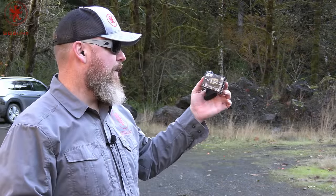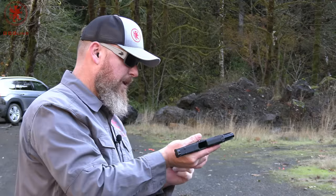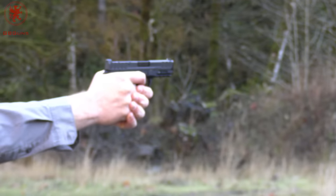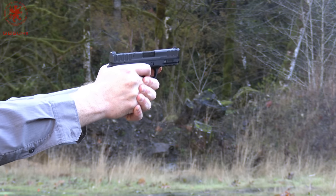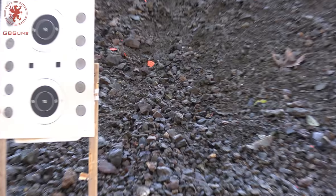Circle number seven: Federal Punch 124 grain — this is not the nickel plated version. There are a lot of variants out there. Getting used to that slingshot method. Nice that there are those little expanded ears on there to help with traction. And it's punchy — that is some muzzle rise. No issues cycling. I'm pretty sure that's enough punch for two guns to cycle.